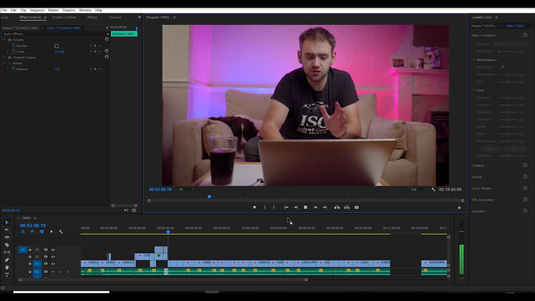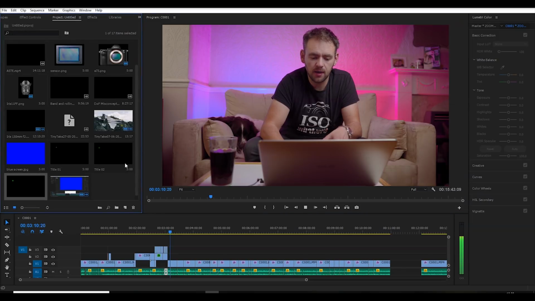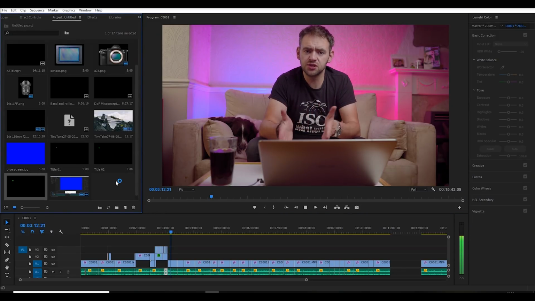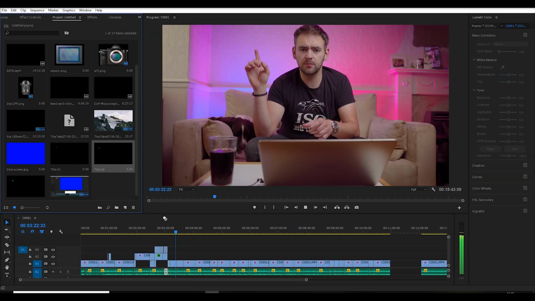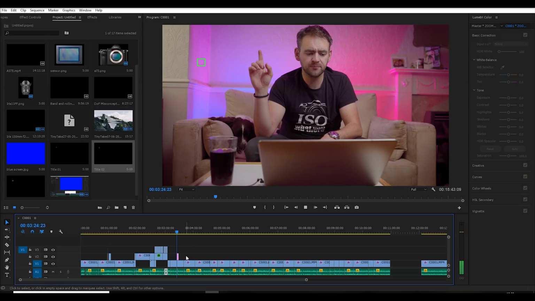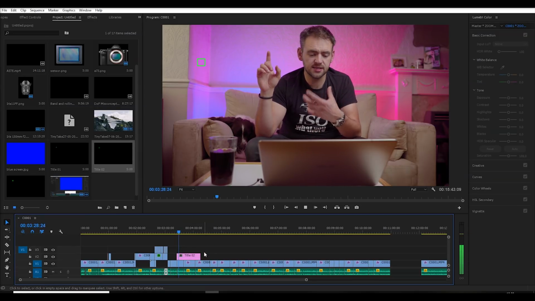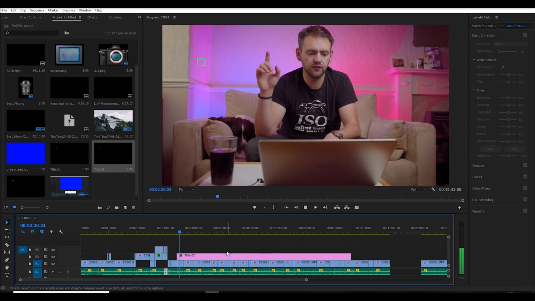Okay, so that now gives us a green box as a layer that we can drag and drop onto our timeline. Now, all the timeline is doing is saying when do we want the picture to appear and when do we want it to disappear. So all I'm going to do is find a point on the timeline where I put my finger up here, and I'm going to drag and drop the box onto the timeline there. Now, the box is currently sitting in the wrong place. It's not over my finger how I want it to be.